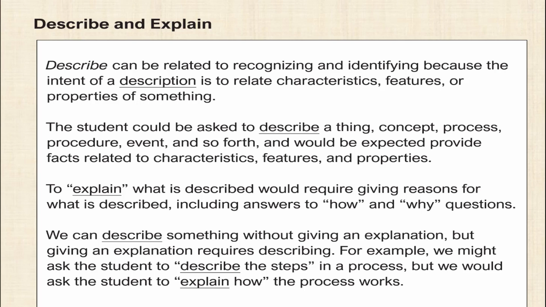Now, to explain what is described would require giving reasons for what is described, including answers to how and why questions. So we can describe something without giving an explanation, but giving an explanation requires describing. For example, we might ask the student to describe the steps in a process, but we would ask the student to explain how the process works.